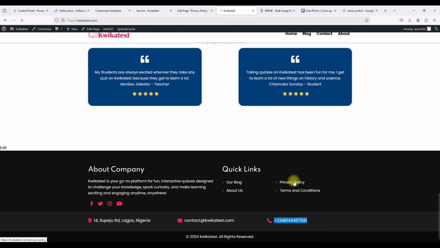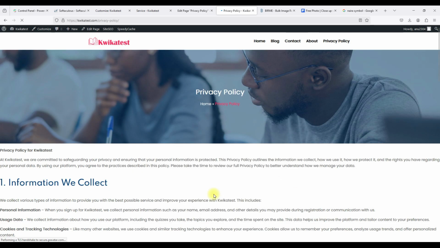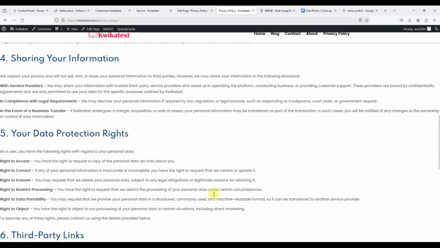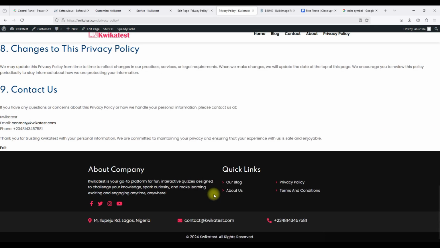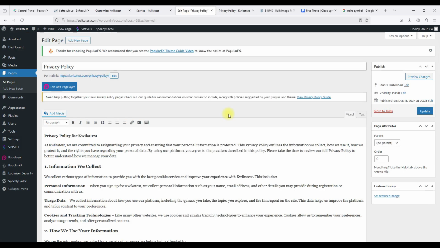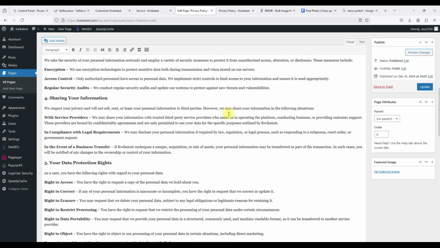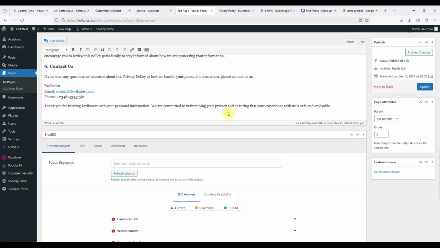If I click on privacy policy, you can see our privacy policy page. It's the same thing that I would do for the terms and conditions page.